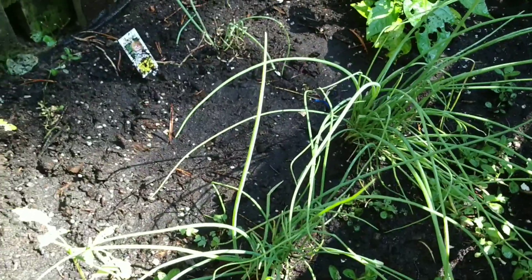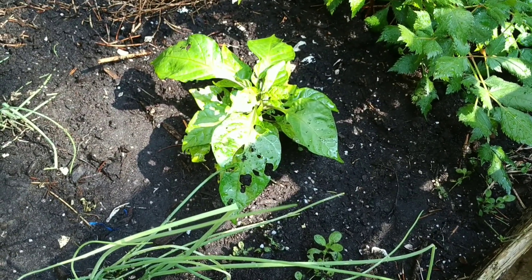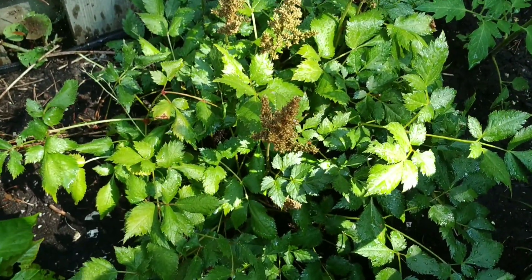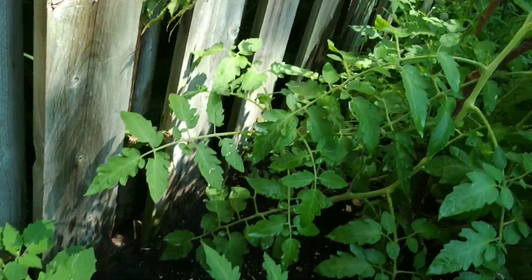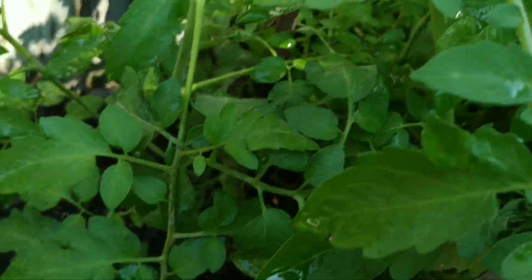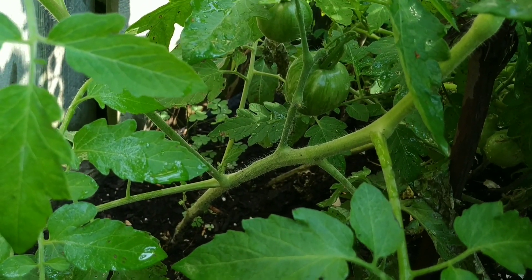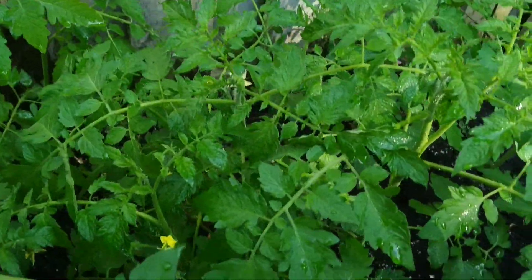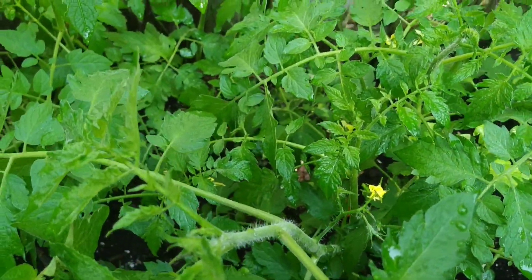All but one of the chives is growing well. I moved the hot pepper and it looks bigger since I put that fertilizer on there. I took part of this plant out to put up front. And the tomatoes — look at them — big old tomatoes on there. These have grown a lot taller, and the chocolate cherries over here have really plumped up since I put in that fertilizer, and they've got flowers all over the place now.